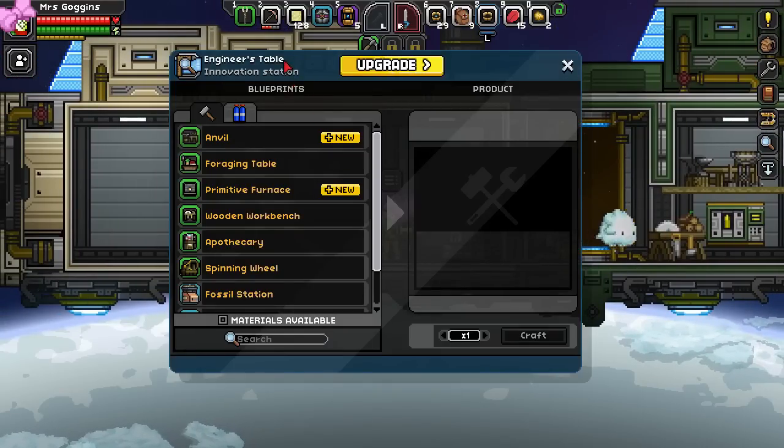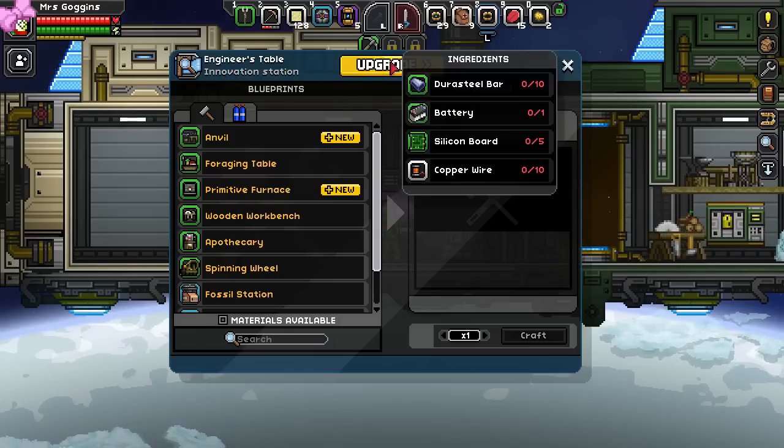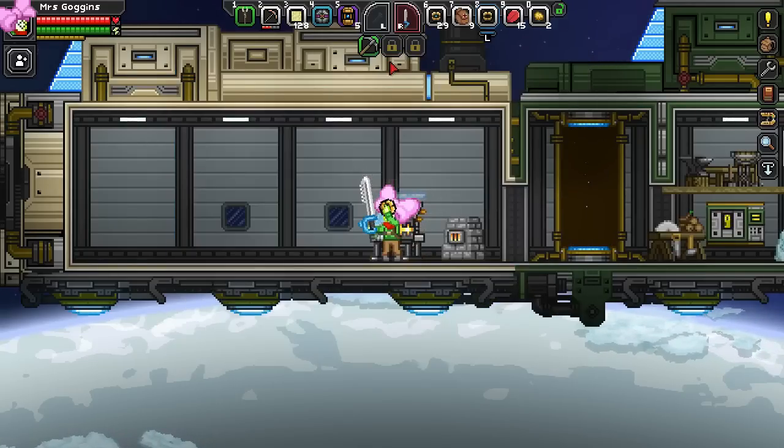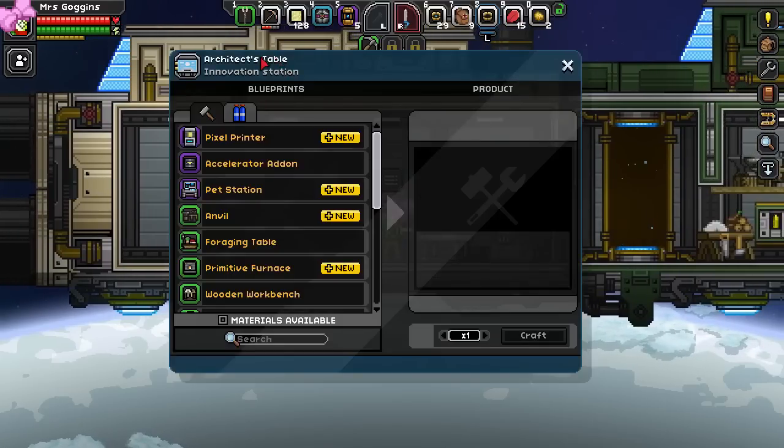The engineer's table, which is an upgraded version of the basic table, you have to actually upgrade this a bit further, requiring durasteel, plus a few other things. I think batteries require things like gold and more copper wire. But you also need silicon board and copper wire, so this isn't available from the start. I'm just going to upgrade this, as I say, using the cheating method. And now this has turned into an architect's table.